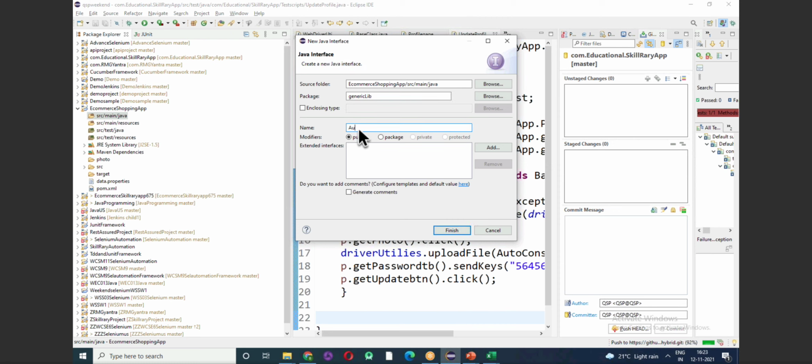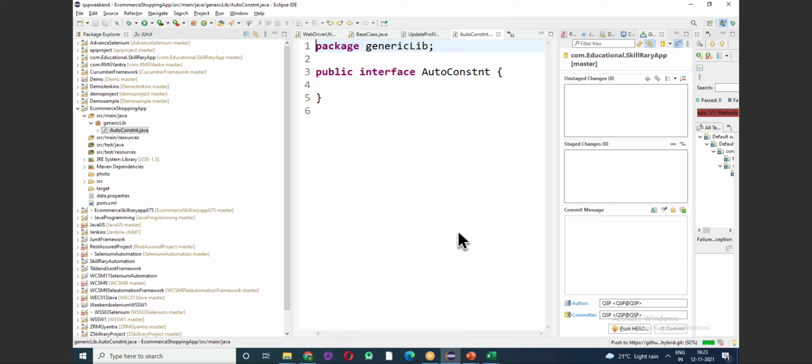Specify the package name as genericLibrary and name it as AutoConstant, and then click on Finish. Understood? Name it as AutoConstant. Click on Finish.